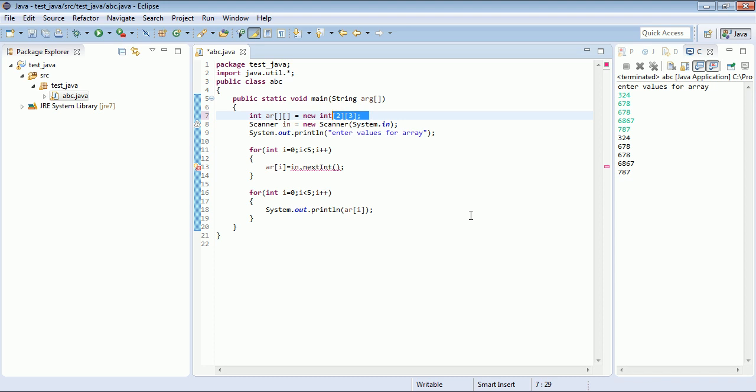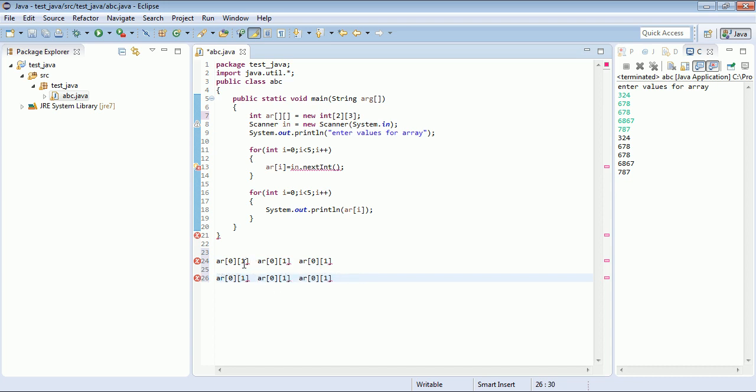And what will be the pattern of the array? Let's see here. The name of the first block will be ar[0][0], then ar[0][1]. Let's copy this and paste it this way.